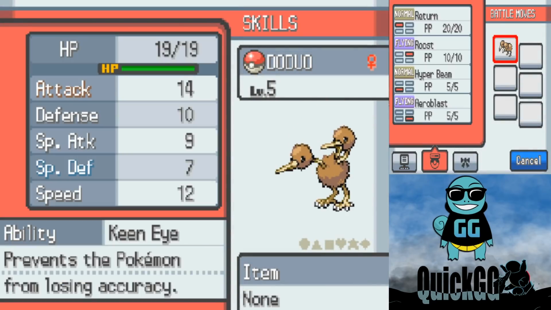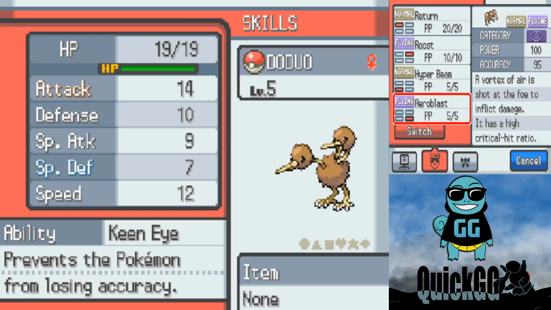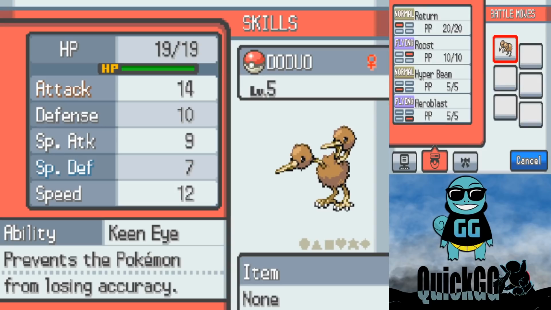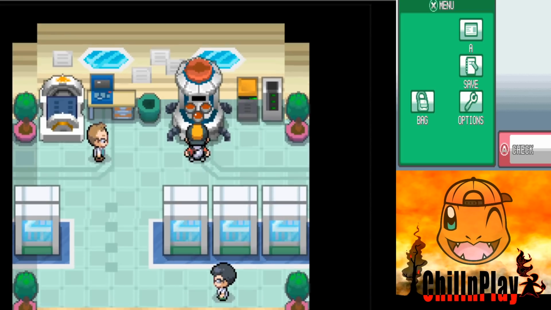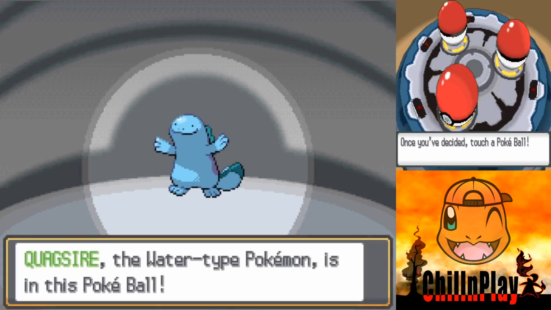Decent. All right, your Doduo has Keen Eye, so it can't lose accuracy. It's got Return, Roost, Hyper Beam, and Aeroblast. Ooh, I'll take it. I can't keep skipping all day. Yeah, take one. All right, Doduo, first take. Okay, quick GG. We got some for you here. Let's take a look at them.